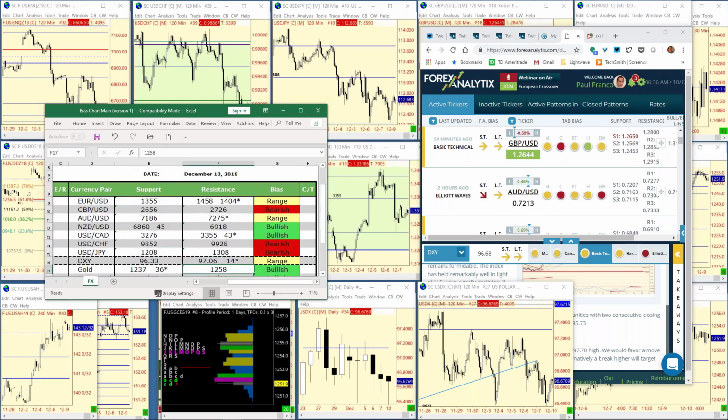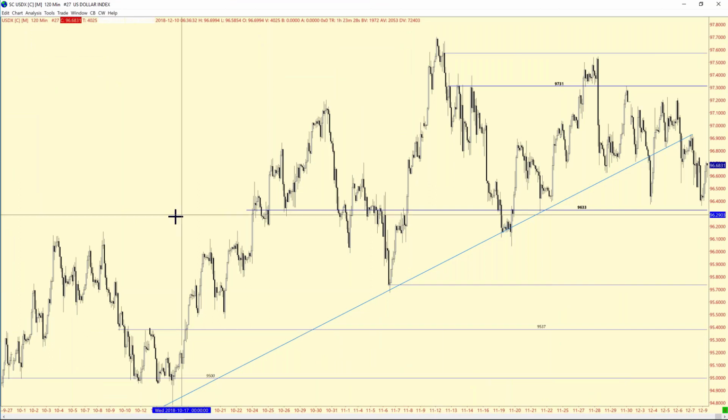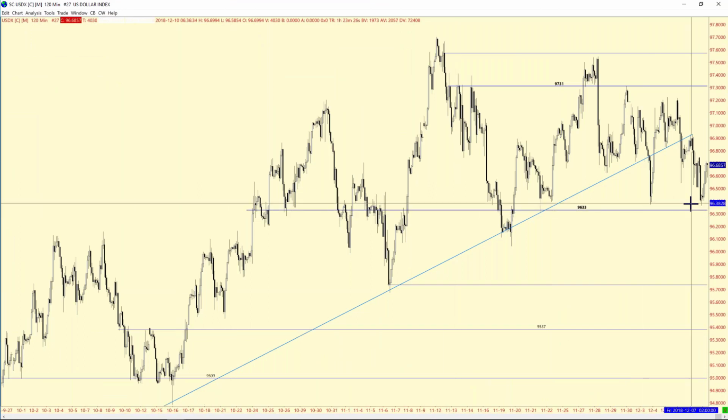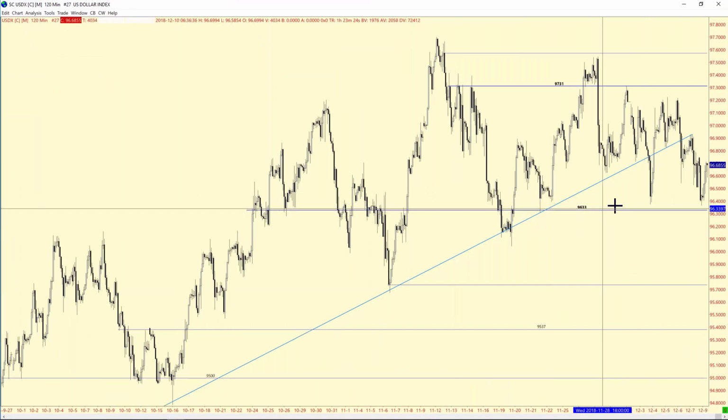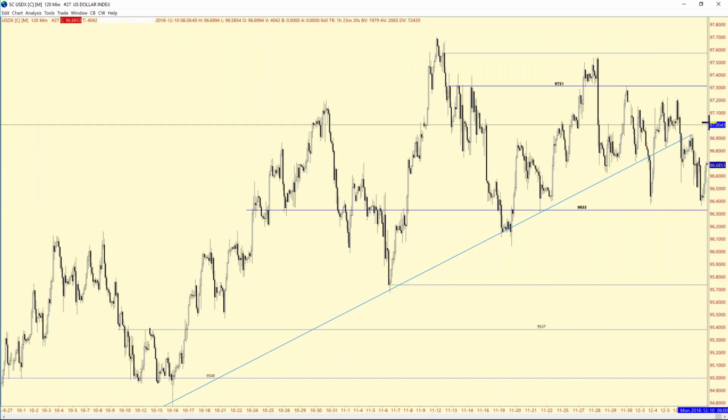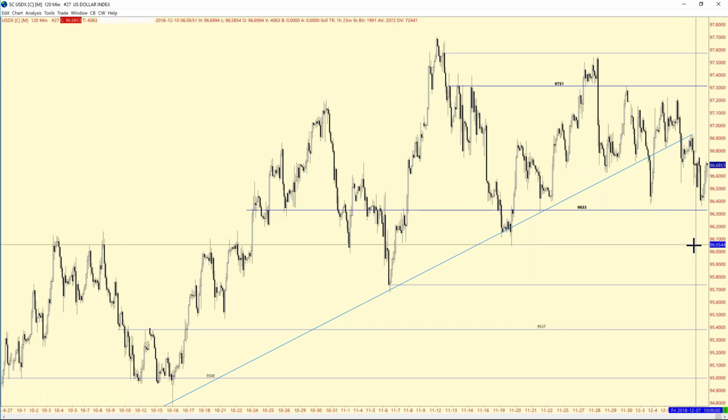$14 still remains key on a daily close. And here's 96.33, and that's going to be support for right now. But like I said, things could change tomorrow. We might see a pretty big run up in the dollar if things get kind of crazy with the whole Brexit thing, and then maybe the following day it could end up losing a great portion of this, and maybe that will finally kick off some selling.